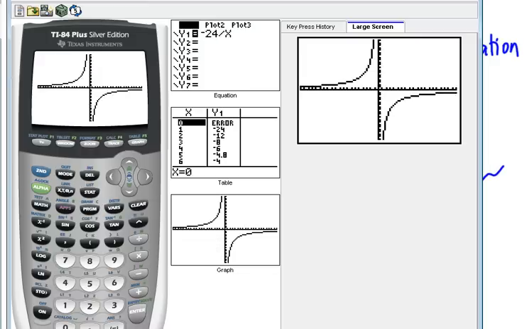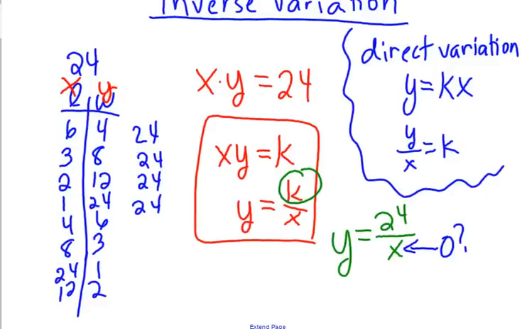What happened? Yeah, it's really a reflection. If you look, the graph from quadrant 1 reflected down to quadrant 4, and the one from quadrant 3 reflected up to quadrant 2. So when that constant is a negative, we're in quadrants 2 and 4. I'd like you to go ahead and sketch both of those graphs in your notes.